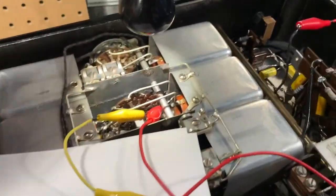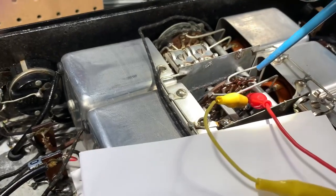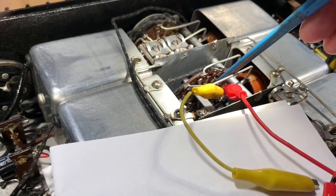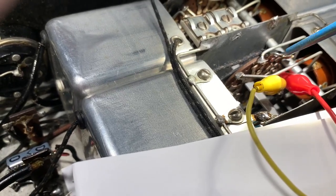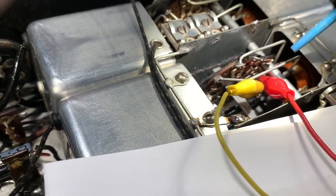The problem is actually in the band change switch, as I initially suspected, and it's that connection there. There's two rivets holding that band 6 connector in place, and they surround the ground lug, and that is actually arcing over somewhere inside the switch.